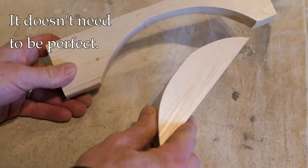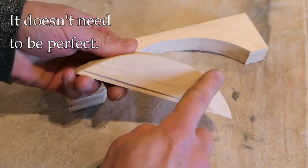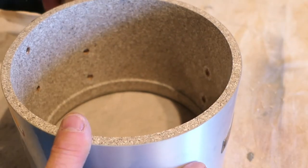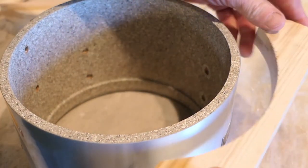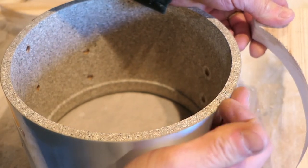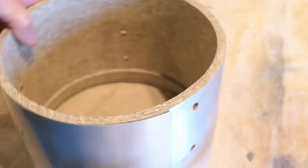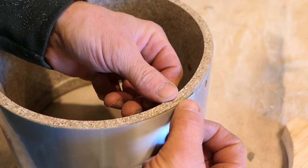With my two sections cut out, I'll just use a little sandpaper to clean off the edges here, any chips that I made. Now, here's an interesting wrinkle. I made those marks when I made this from the good side. When I flip this, and it fits well, by the way, when I flip this around, this is where I need to make the repair.